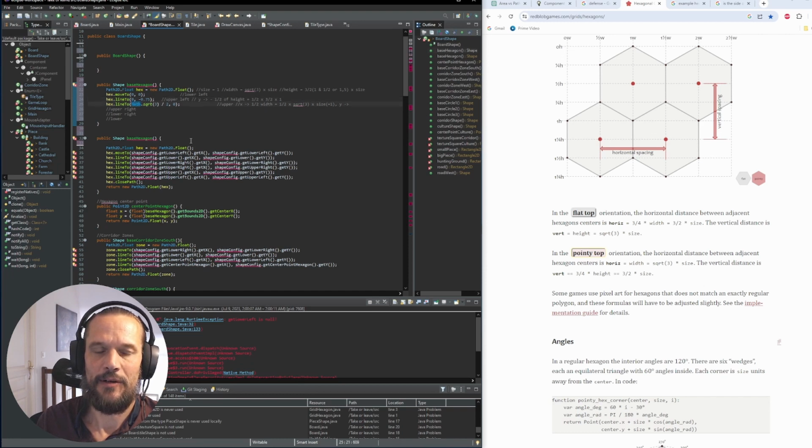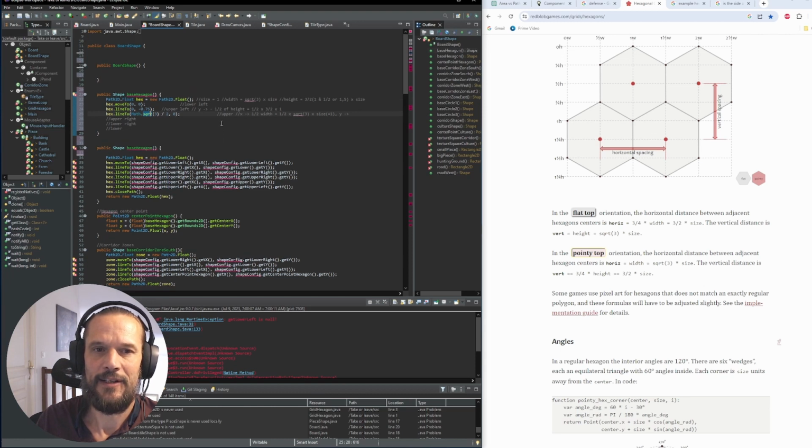This square root of 3 thing is right because I go from 0 to 1/2 the width, and then I go up a quarter of the height, but from the starting point I go up 3/4 of the height, right?